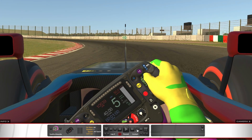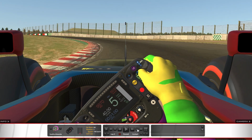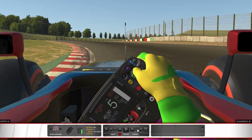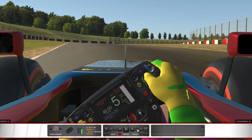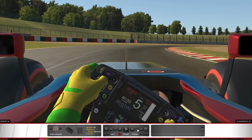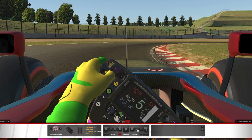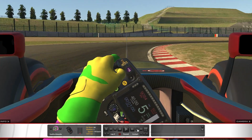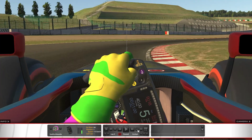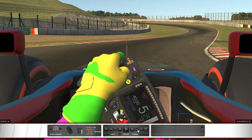And then again, turning and then loading up the front with that 1 to 5% brakes, using just a little bit of this curb, and then already getting back on the throttle the same way, aggressive to the traction limit, so you can rotate the car a little bit more on the exit, and then changing direction here, looking for a very late apex on this longer right-hander here, and very patient with the trail brake. Again, just 1 to 5% brakes, and then same thing, getting back on the throttle quite aggressively so I can make the car rotate.